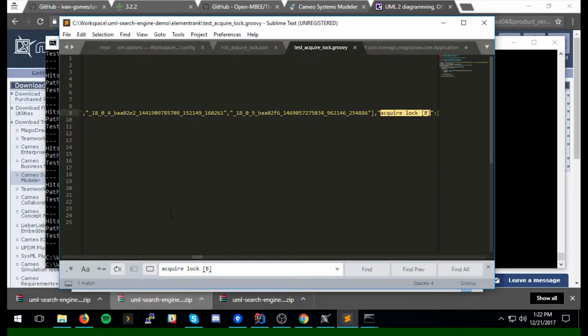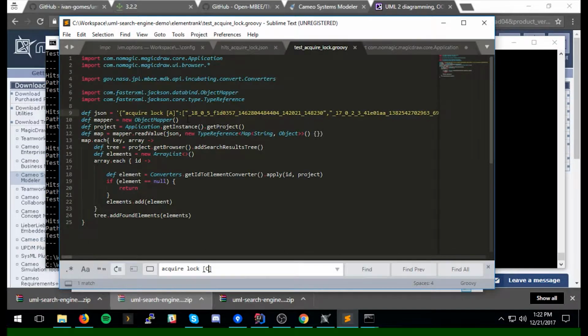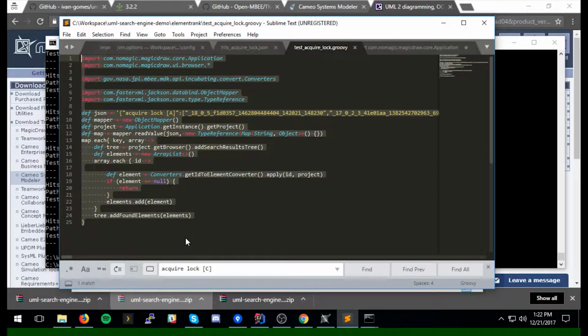So here's A, here's B, here's C. So the user can use these designations to talk about the results, the relevance, which one they liked best, information like that. We plan to use this for some A/B testing, some multivariate testing. So this is the file that we would send to the systems engineer.